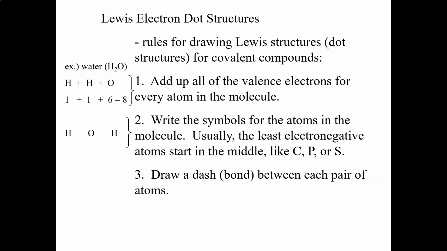Third step, we're going to start by drawing one single bond, one dash, in between each pair of atoms. Even if we don't have a clue whether we need them or not, or whether they're going to be double bonds or triple bonds sometime, we're going to start making them all single bonds. So in our skeleton structure for water here, we're simply going to put a bond between the O and the H, and a bond between the H and the O. Bond on both sides. Again, we haven't completed this. We don't know if it's going to need anything else besides single bonds, but we always start this way. All right?